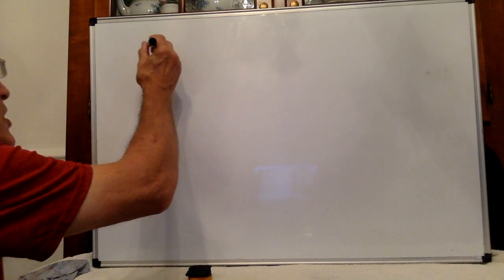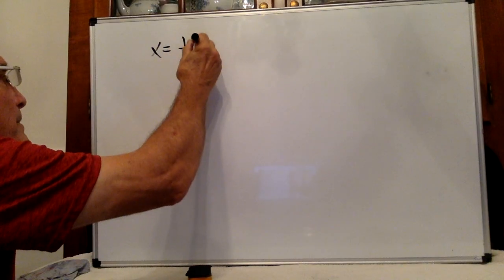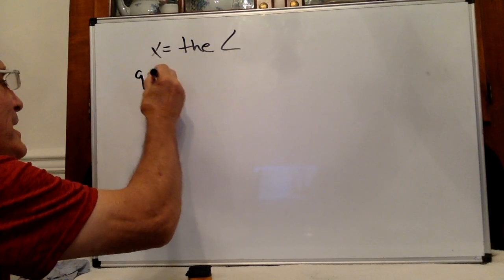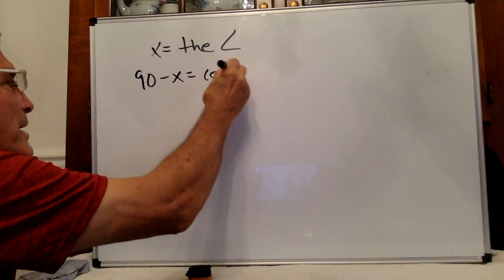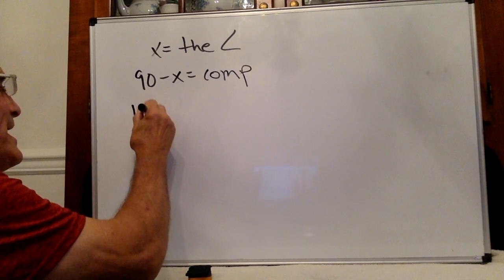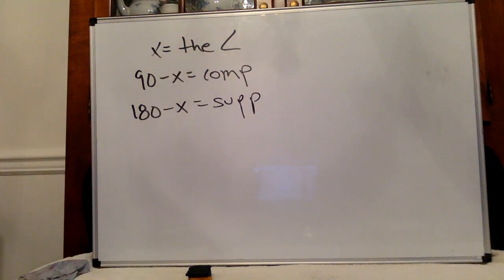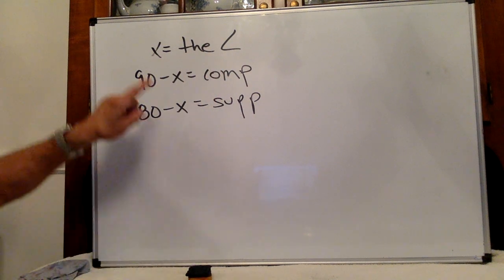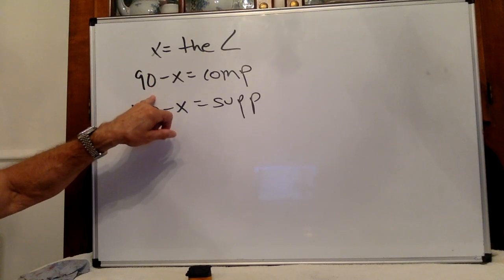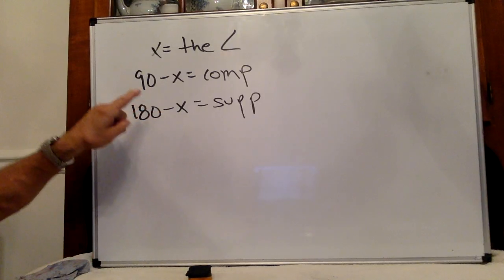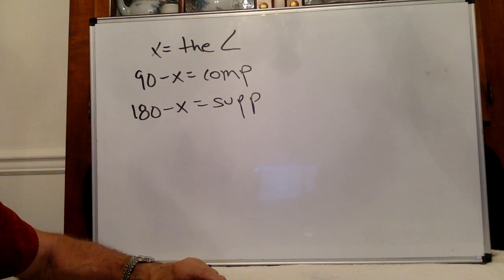All right? It said the supplement of an angle, so let's just call x the angle. That would make 90 minus x the complement of the angle, and 180 minus x the supplement of the angle. So I'm doing this in one variable. Let x be the angle. The complement of that angle, the complement of x, is 90 minus x. Common error: people will say x minus 90, x minus 180.